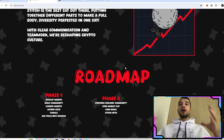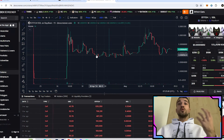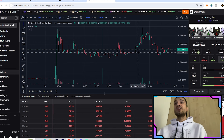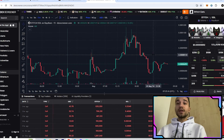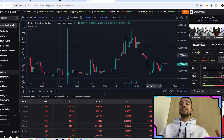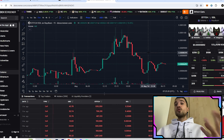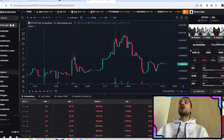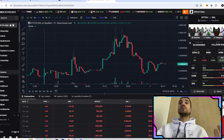Let me show you their chart. The project was launched one week ago and they've already made some waves in the crypto space. You can see their all-time high here. They're currently on a little correction because Solana has been in the red over the past few days, but they're going strong toward a new all-time high.